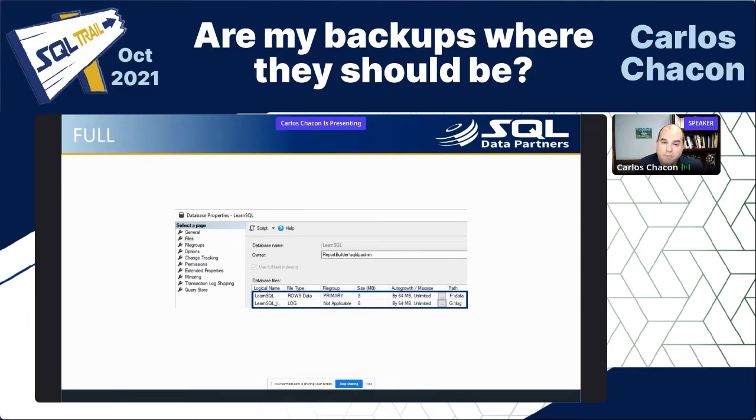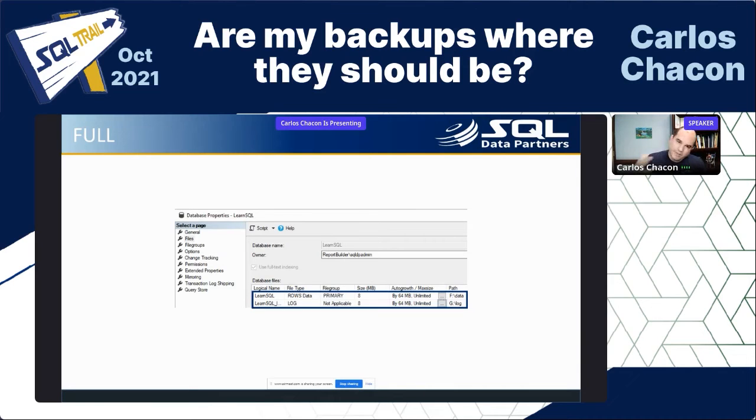So when we talk about full backups, we are ultimately talking about making a copy of both the data file and a portion of the log file. Not necessarily all the log file, because you can take a backup and still be running transactions.